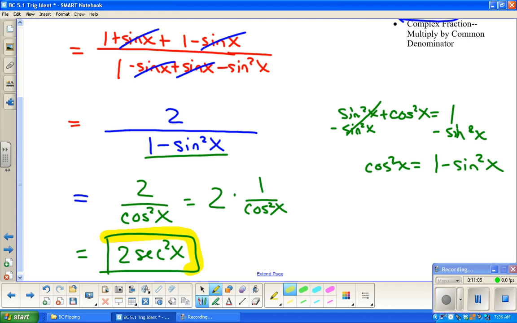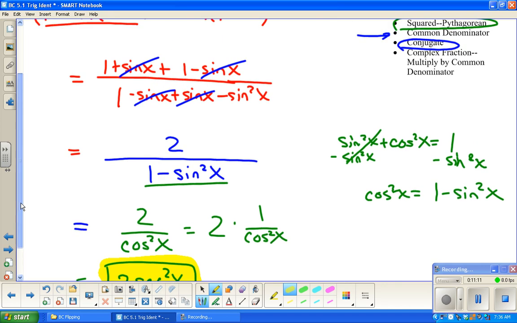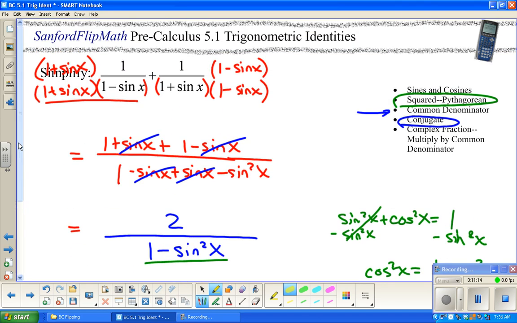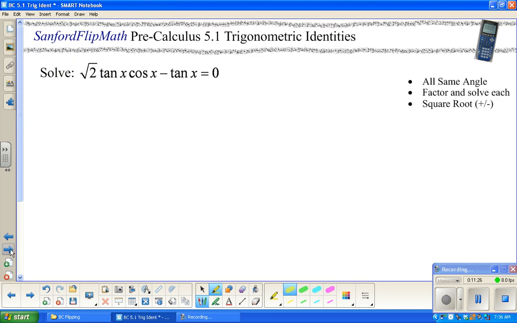Sometimes I'll do something a hard way and then come back and go, see, if you would have thought of this, then, well, this is it. I mean, this is what it is. So you see two fractions that you're adding or subtracting, you're probably going to be looking for a common denominator. And again, this common denominator happened to be from conjugates, so it ended up a difference of two squares, which was something we could do Pythagorean identity with.